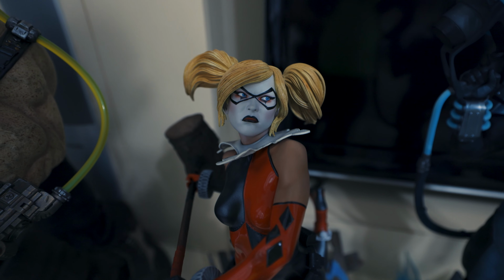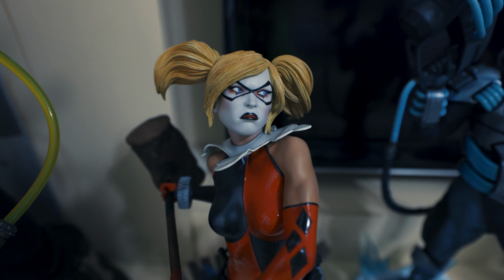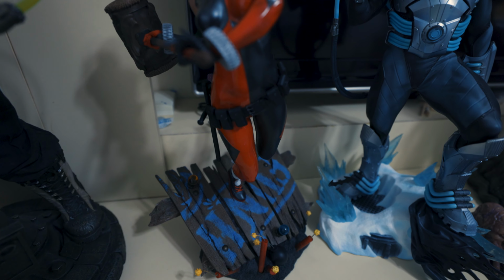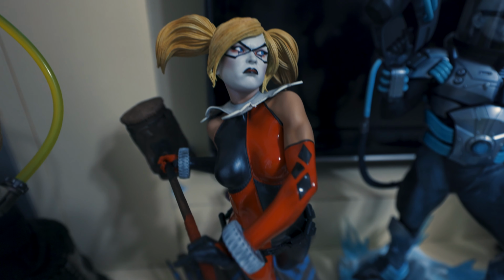Those faces are very amazing. I really love the face. Look at that one. I love the pose, very dynamic. So this is Sideshow's Harley Quinn.